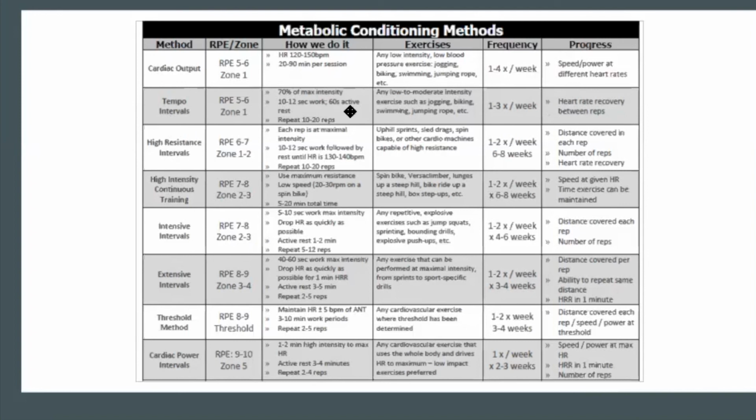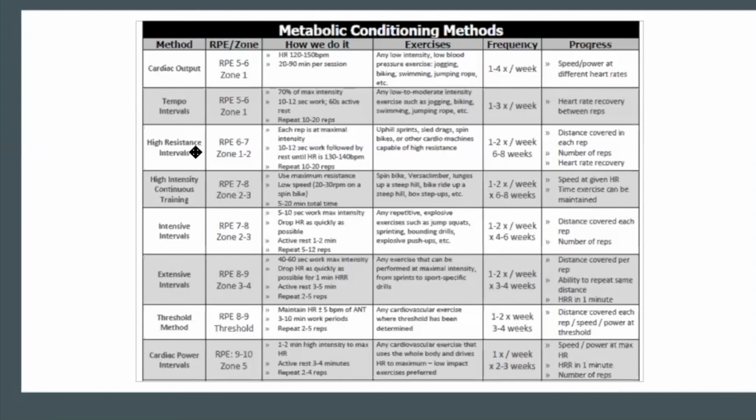So we're getting up to like 70-80% of maximum intensity. If I have a 300-pound clean, this is me doing probably a 250-pound clean, but then I rest for about 60 seconds, so I have that quick power output. Or if we're using a bike again, maybe I get this hard bit of work around 80% of my heart rate max, and then I take a very long amount of recovery. Because again, what we're looking at here is your heart's ability to recover between reps. So high intensity, but enough time that you can drop that heart rate steadily.